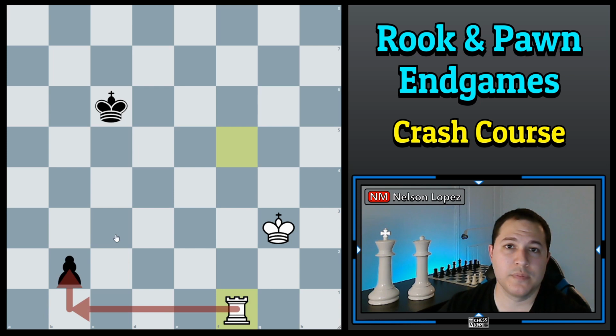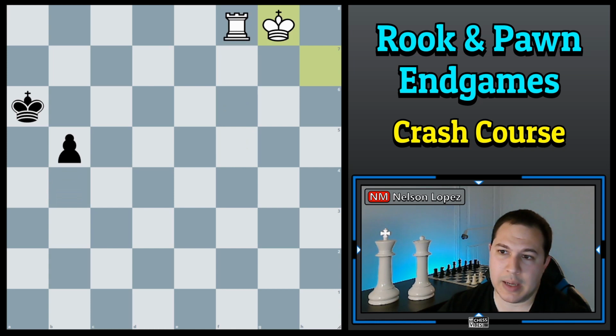So all that to say, if you are the person with the king and the pawn in this game, always keep your king with your pawn. Don't push it ahead and forget about the support that it needs from the king. Otherwise, if he cuts off your king, there's nothing you can do.